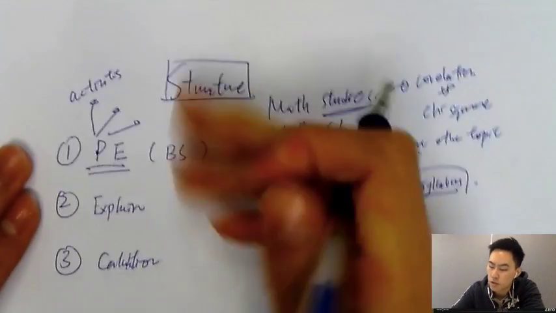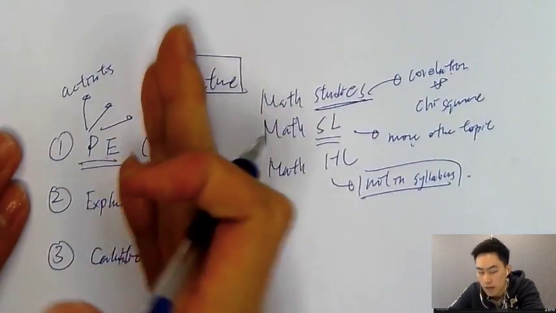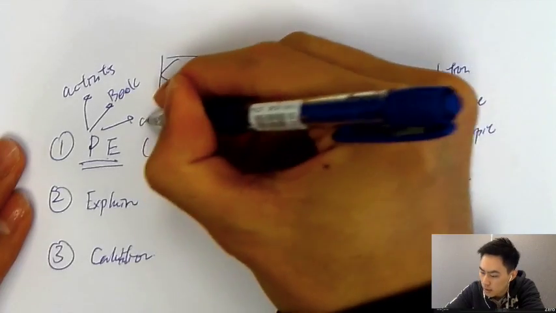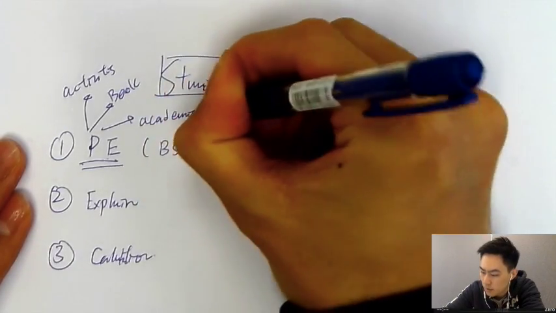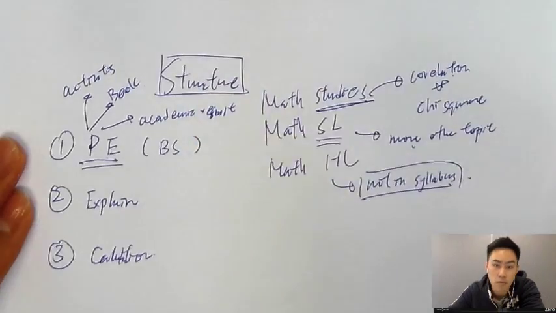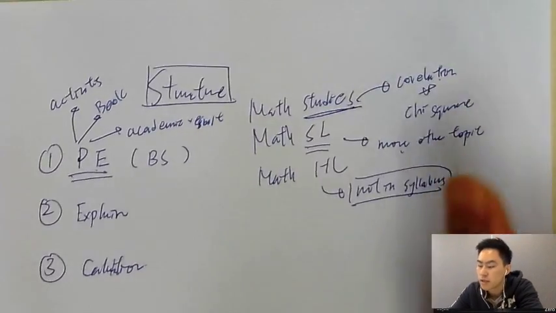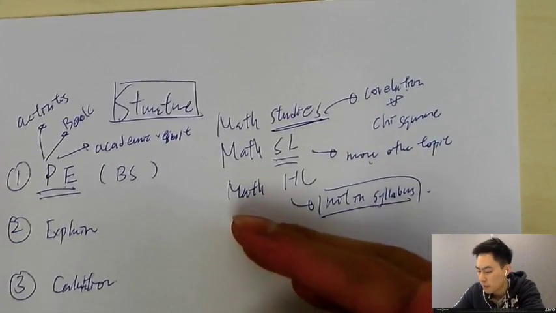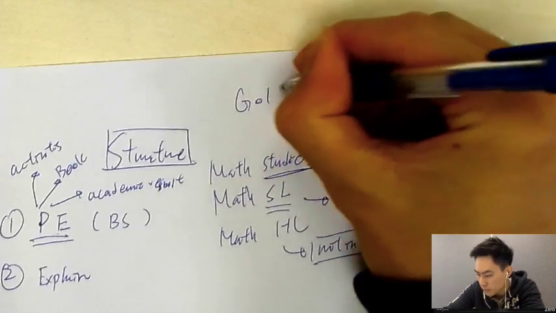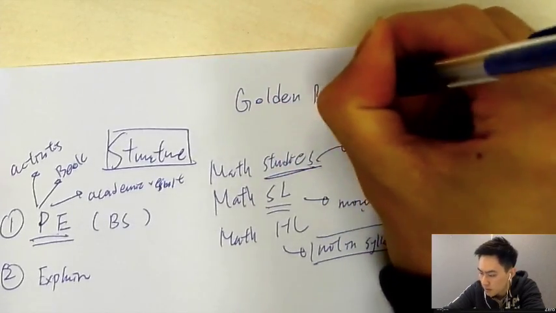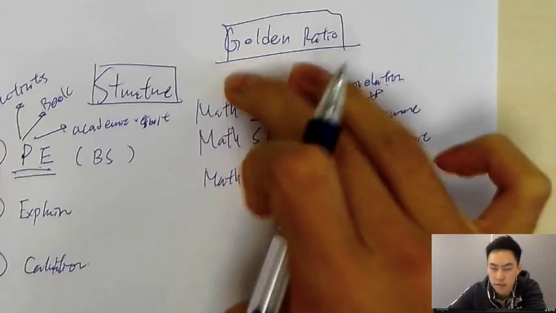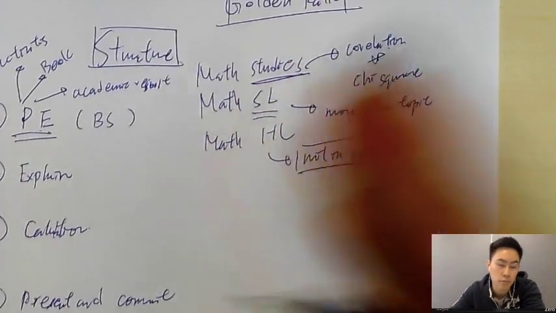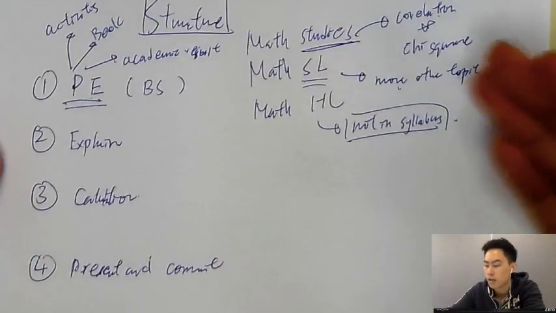Let's say you join what kind of society, and what kind of books you read, and maybe depending on your academic result, you can say you're very good at math, or maybe visual art. And then you want to investigate a topic. In this video, I will suggest a topic called golden ratio, and I'll teach you how to use this topic for Studies, SL and Higher Level separately, and how to write a good essay on that.